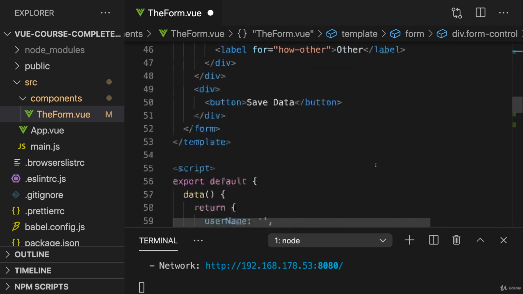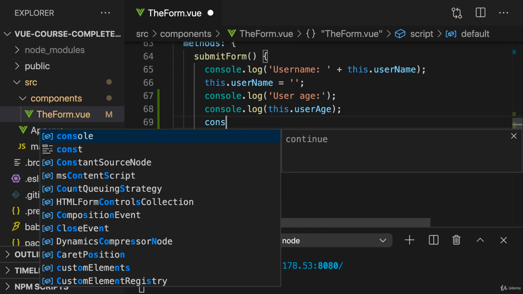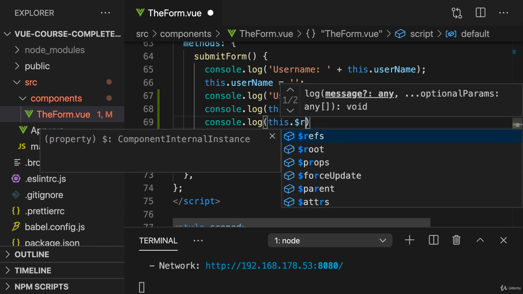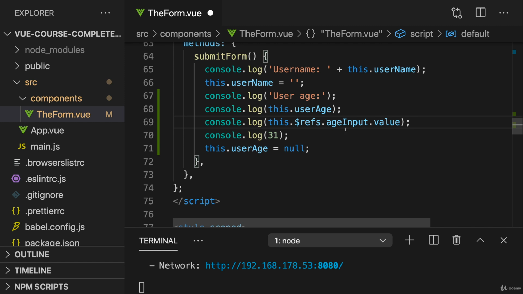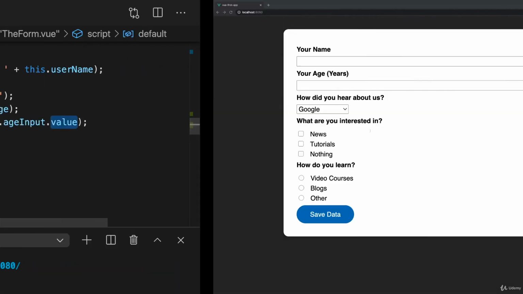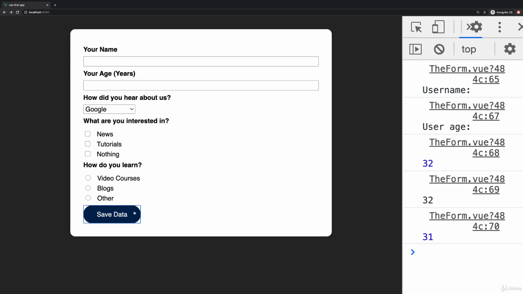And with that ref added, let me go back here, and I will then console log the value of this ref's age input.value. So I'm accessing the native DOM element, and I'm then getting access to the value property, and I'm outputting this here. If I do this, and I enter 32 here, you'll see something interesting.